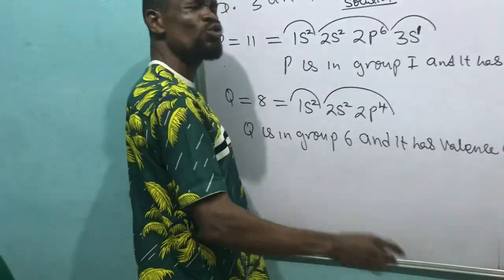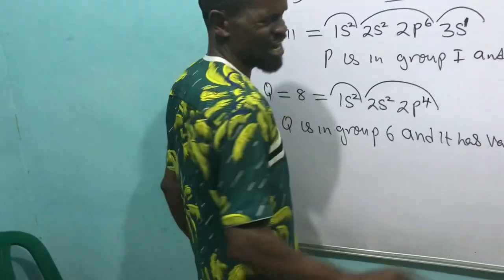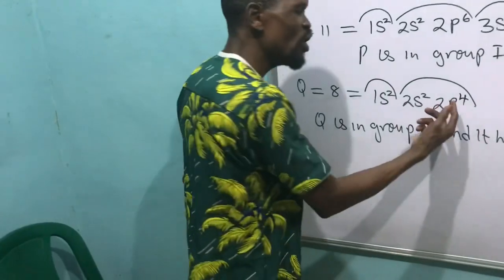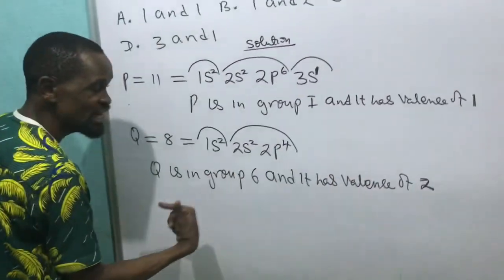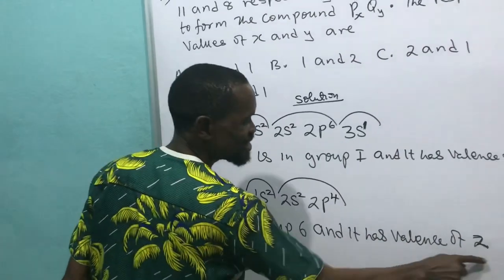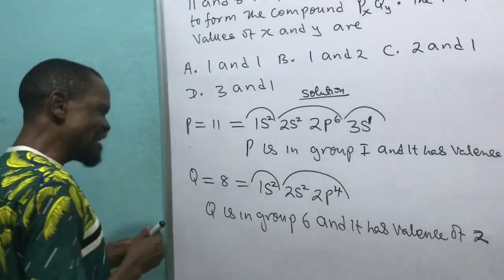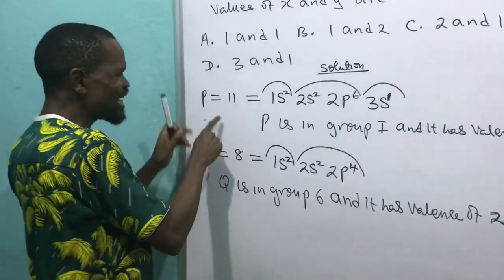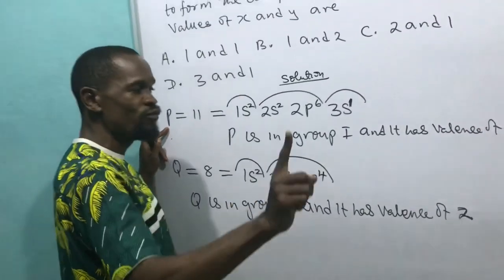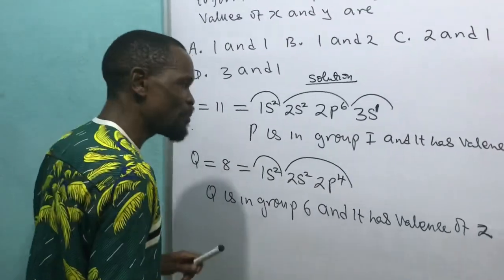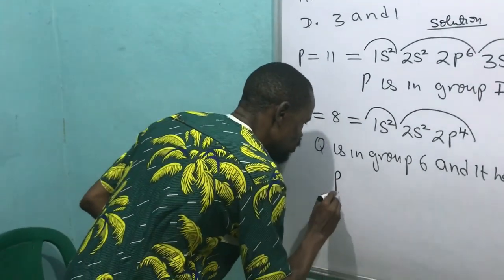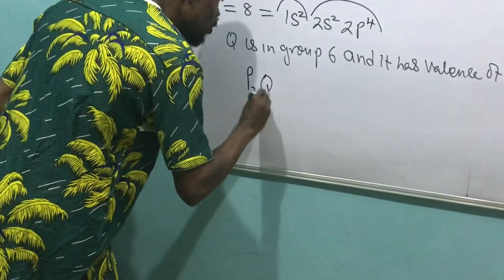Then this one will find it difficult to give out 6 electrons, when he needs only 2 to complete it and make it octet state. So his valency is 2 electrons, which he needs, not what he is giving out. Then, reaction now. P is coming with a valency of 1, while Q needs a valency of 2. When they react, the 2 will go with P, and Q will go with 1.